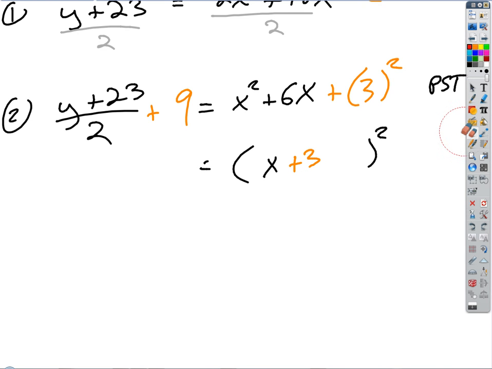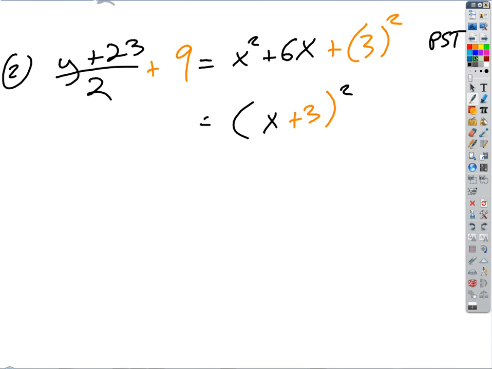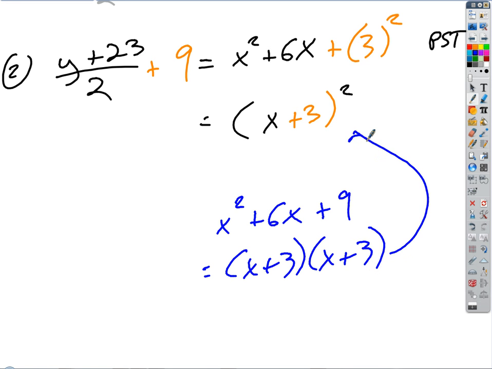Okay, on the left side I've just got kind of a jumbled mess, but that's okay. We're just going to get that y by itself. Yes, sir. Where do the x squared and 6x go? Well, if we think about this in terms of factoring for a second, if I expanded that out, that's just x squared plus 6x plus 9. If we were going to factor this, we'd have to come up with two numbers that multiply to 9 and add to 6, right? What would those magic numbers be? 3 and 3. So this would factor into x plus 3 times x plus 3, which is just x plus 3 squared.